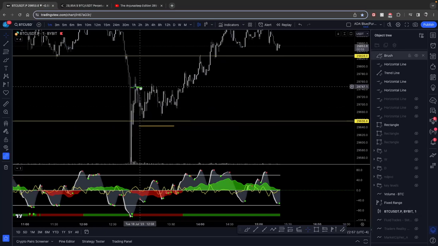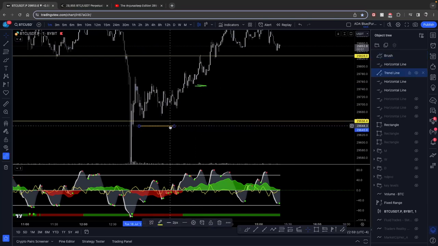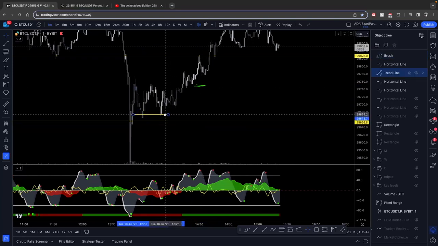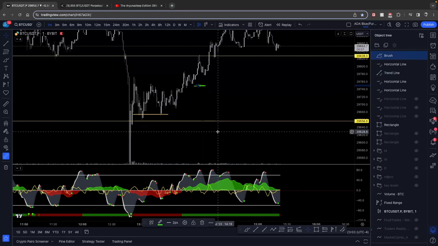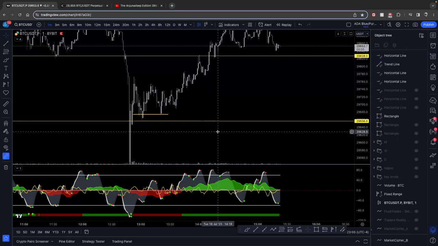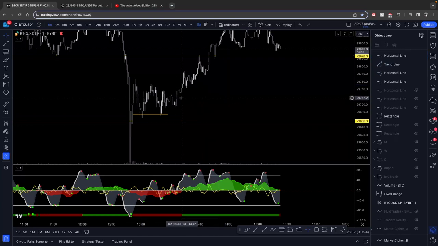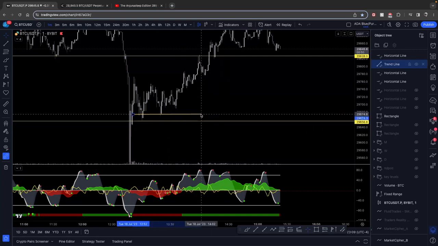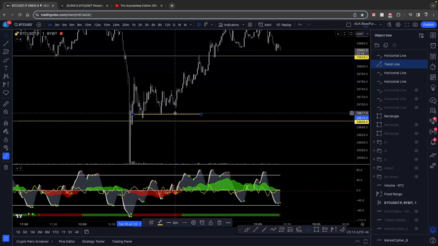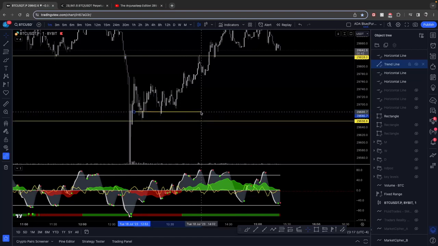But as soon as you take your first profit, you're moving your stop loss to your entry. Let's say your entry is here. You're moving it to the entry. This is non-negotiable, because we're taking many trades a day. You're exposing yourself to the market many times a day, and many times a day they're going to come for your money. So you better cover yourself. Okay? And maybe put the stop loss even a little bit higher to cover your fees. That's one way to do it.